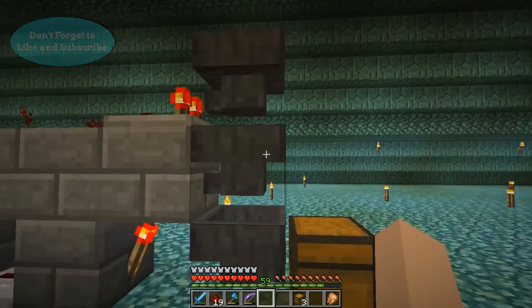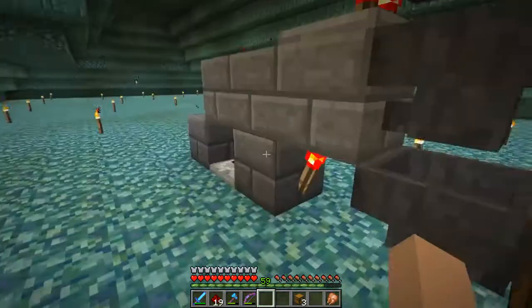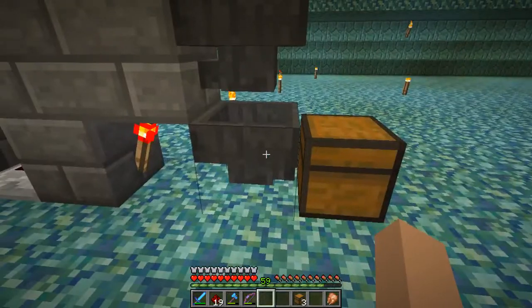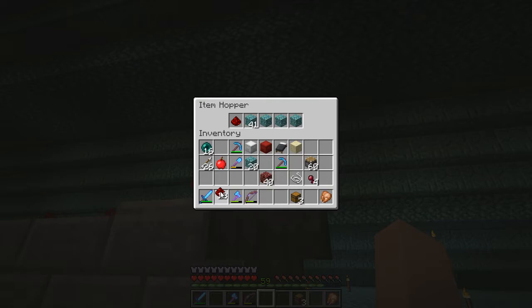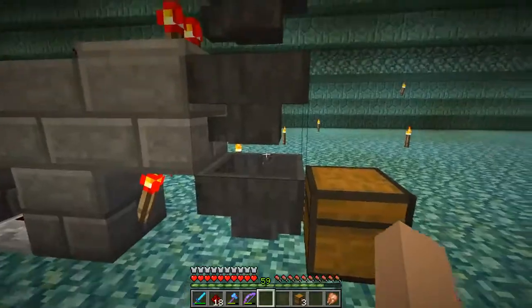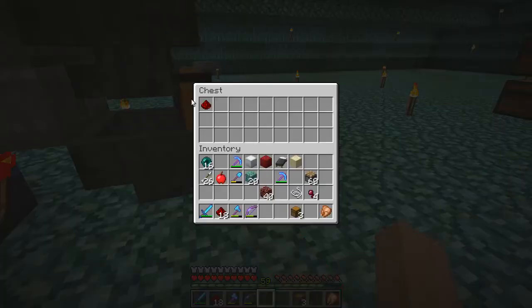Now it's going to be in this hopper, because, oh, no, it's not. Oh, it's in this hopper. And this hopper's powered, too, from this torch, so it can't let anything out. So if we put one more in here, boom, it triggers and fires. This right here is going to have one item in there, and then you're going to get one in here.